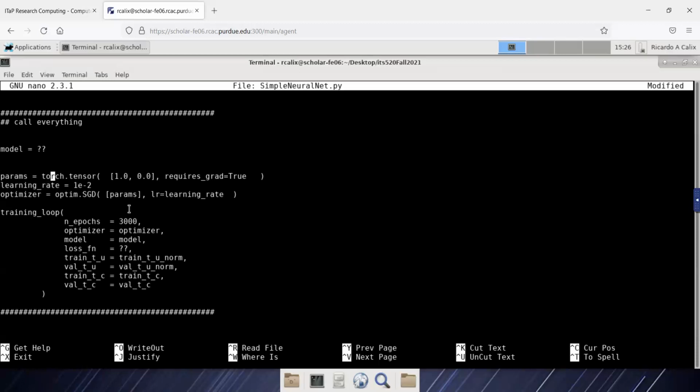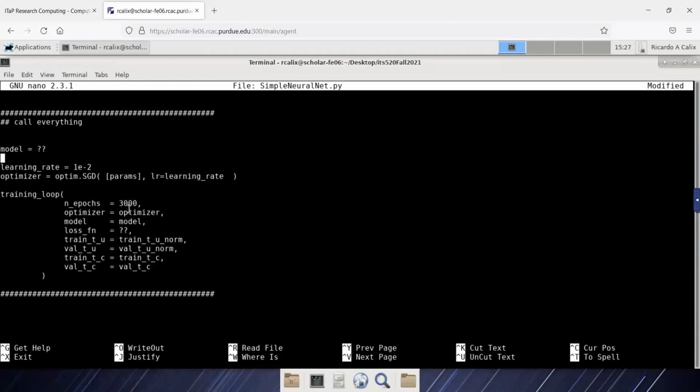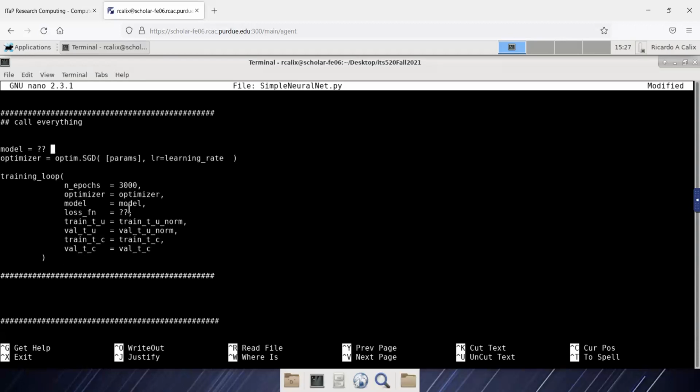Let's take out this variable. Now in the previous example, we passed the parameters like this, and that's a way that you can do it. This is just another way. So we're going to take that out, just try to make it a little bit more concise. So we have the model, then we have the optimizer.